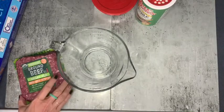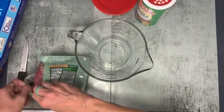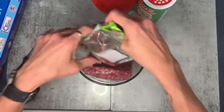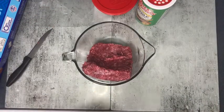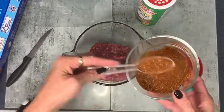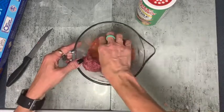So the first one I'm going to make is the taco seasoning one. Andy is really big on burgers for lunch — he works from home and will just make a couple of burgers. They're super low carb, as we know, and I thought why not make them so he can easily take them out of the freezer and stick them in the air fryer. Let me wash my hands real quick. I'm gonna put the taco seasoning in — normally when making tacos it says two tablespoons per pound, so I'm going with two tablespoons. It's gonna be super flavorful.